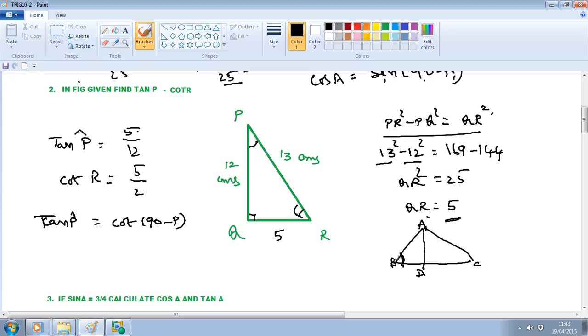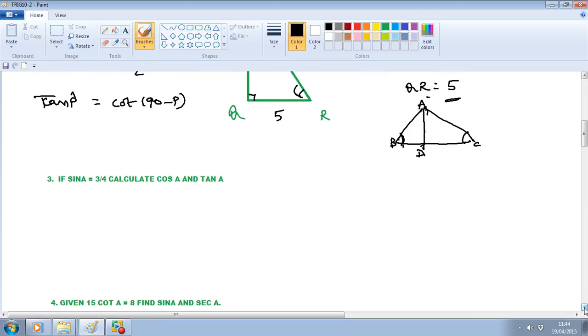Now here AB is the hypotenuse and AD is the opposite side. Suppose sine of angle C is AD divided by AC, which is the hypotenuse for that. Like that it goes. So we just go to the next problem. You remember in a triangle there's a link between tan of an angle and cot of 90 minus angle. They are the same.